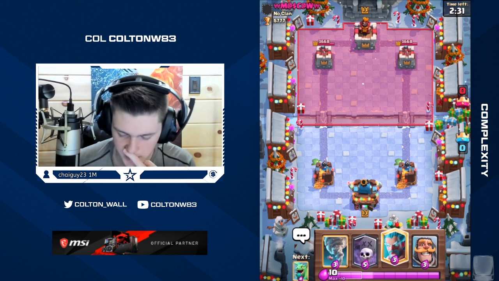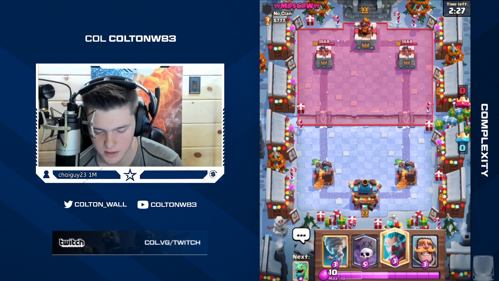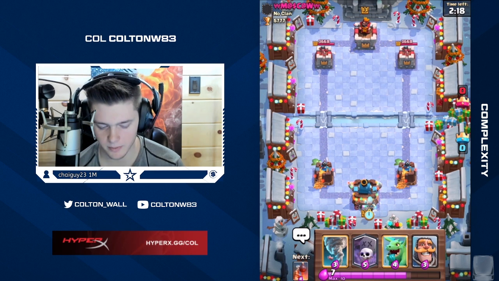Since we have Baby Dragon in the next hand, maybe Ice Wiz is better. Because then I won't have a ground unit if I play Knight first. Yeah, we'll go Ice Wiz at like 220. Like I said, you want to wait a little bit with this deck, but not all the way. Alright, so we're going to drop our Ice Wiz there.